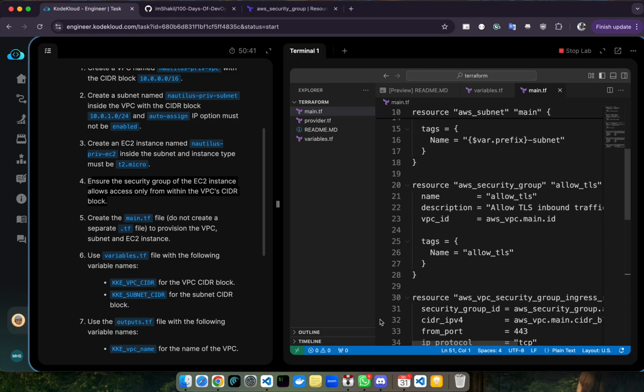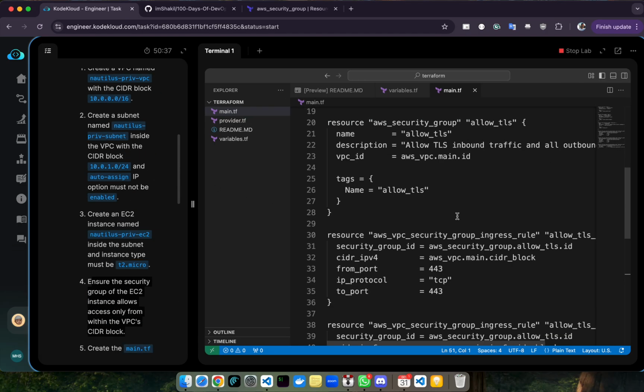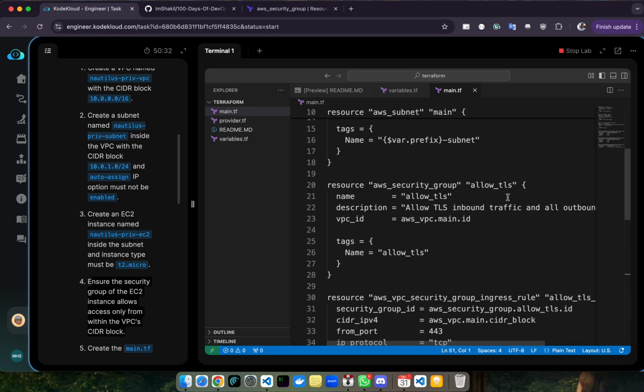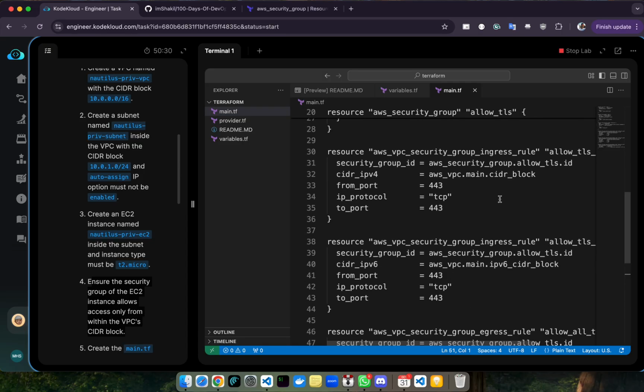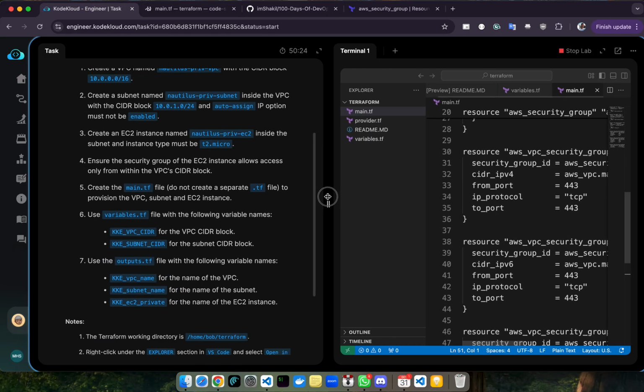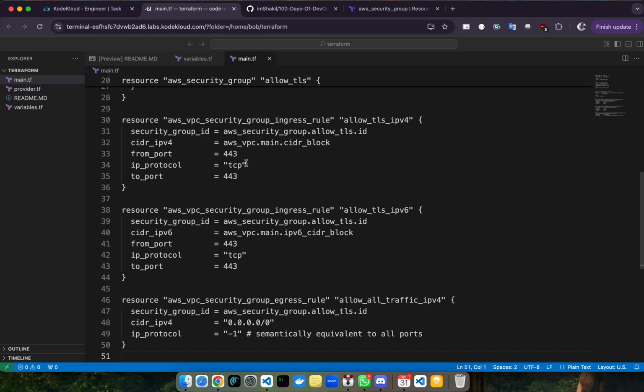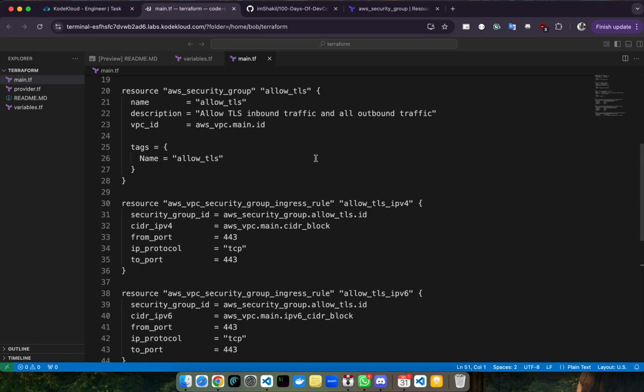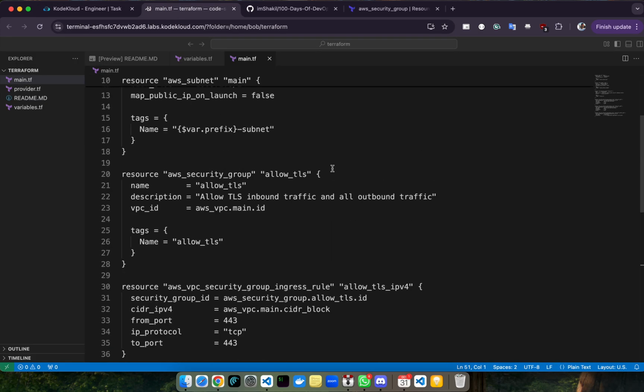Should we open a new file? Let's open a new window. Now it's more clear to understand. So this is our security group.